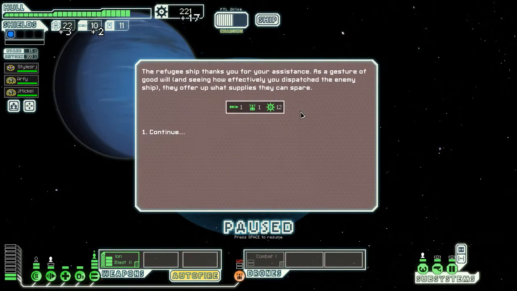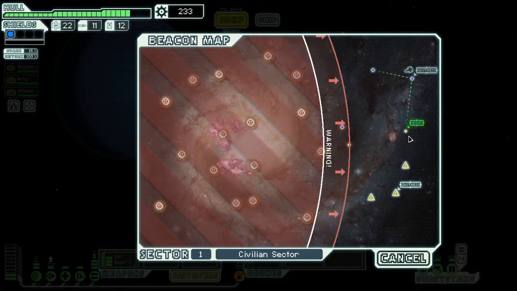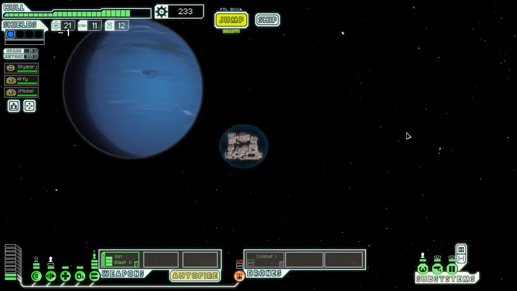Contact the refugee ship, and they give us even more scrap. So 233, we might actually be able to hit the exit, jump down here, and then come back. Would be really cool if we could get that distress beacon. That's not going to happen.